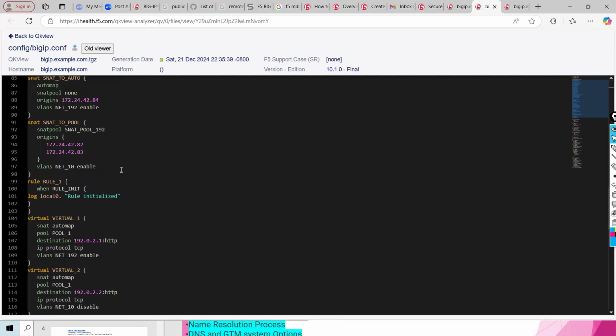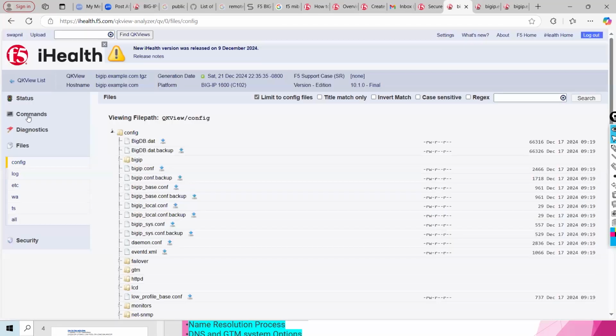This is very, very helpful, guys. It will give you reporting on how much CPU and how much RAM you have running on your F5. Even when you are upgrading, it will help you. So it is diagnostic information that tells you if there is any bug in your F5, or any critical vulnerability you have. It will also give you how long your F5 has been running, security information, all like this.